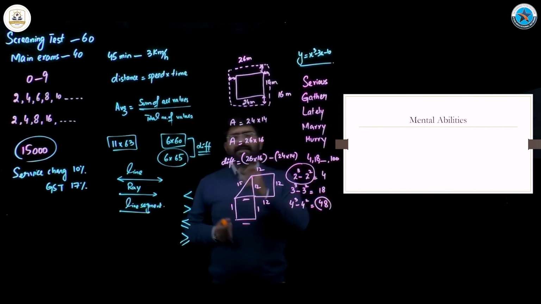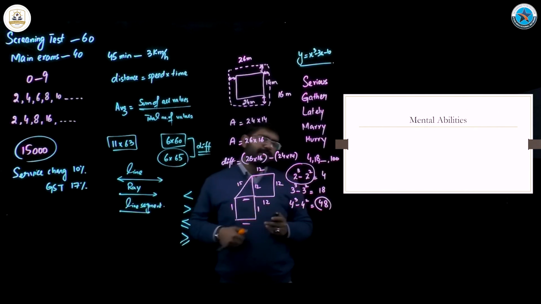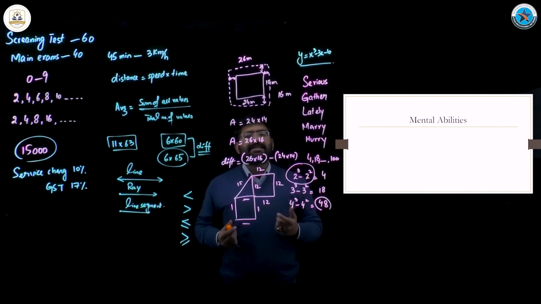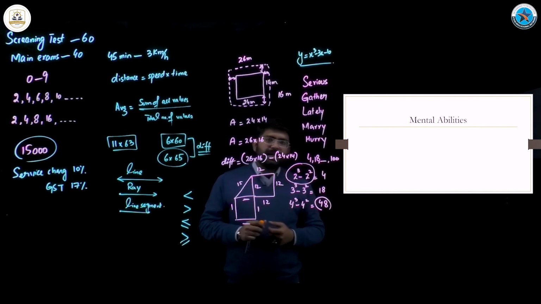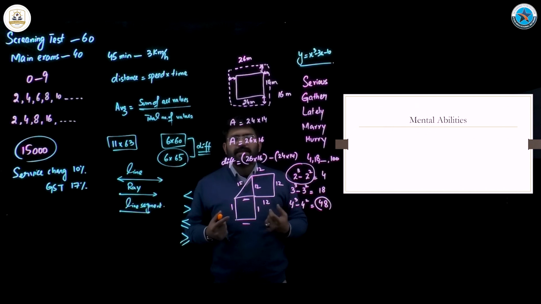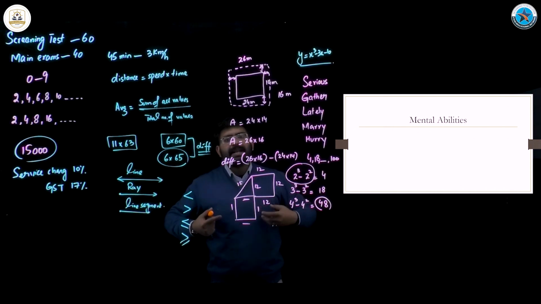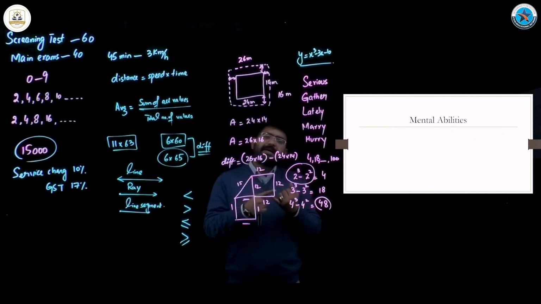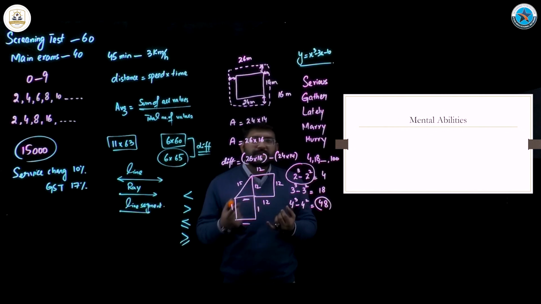Now, a very important thing, that is mental abilities. Mental abilities is the test of our intelligence. What is intelligence? That is our innate ability. What is innate ability? The ability to think rationally. How are we going to think rationally? When we are given different situations. What type of situations? It could be how to solve problems.